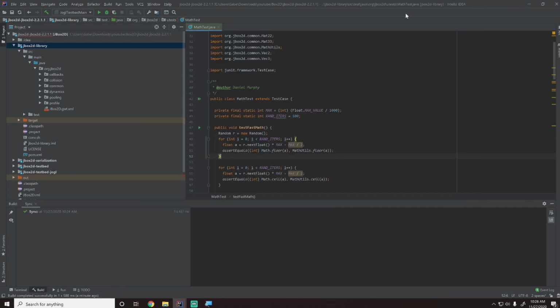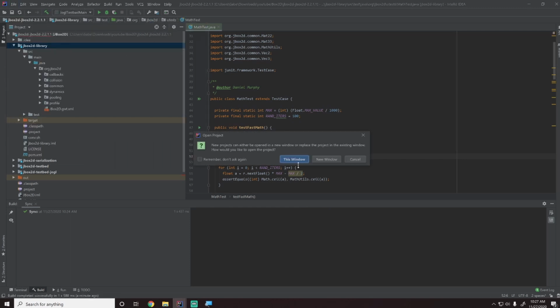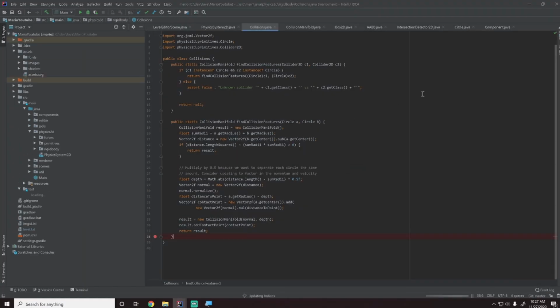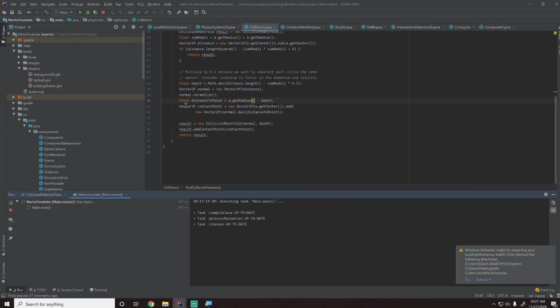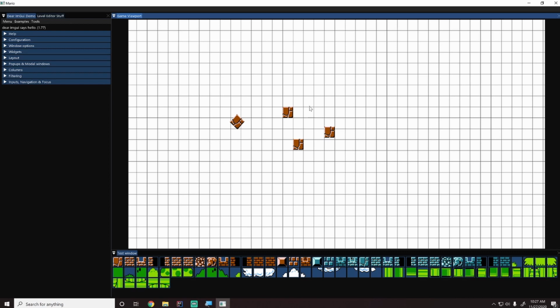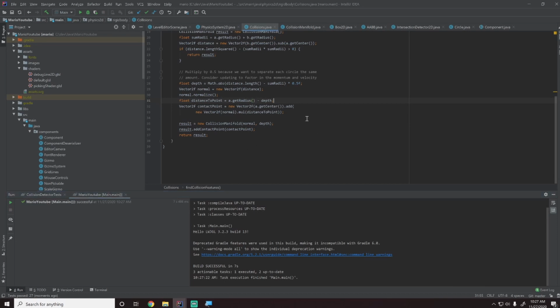And I'm going to exit out of this by opening up our project, which is this Mario YouTube. So I'm going to just hit open this into this window. And now if you remember where we left off, I believe, yeah, we just left off with these things, and we can sort of pick colors and all that stuff. So that's all good. Now we want to import this file into our Gradle project, right?